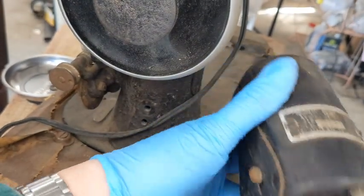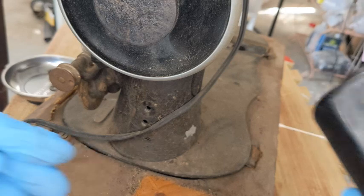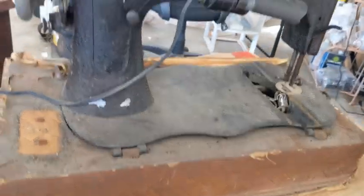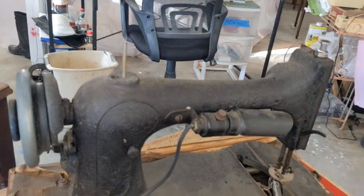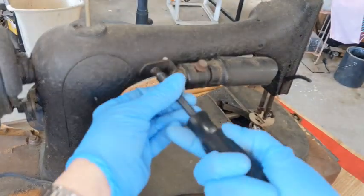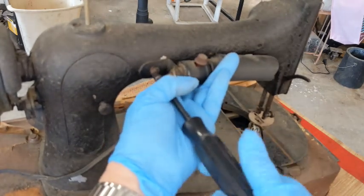So I'm going to go ahead and put this motor away. I might open it up and see what she looks like inside later. Now, the last couple videos I did, I kind of lumped everything together, but there are so many different components to this one. I will probably break it up into different video segments.